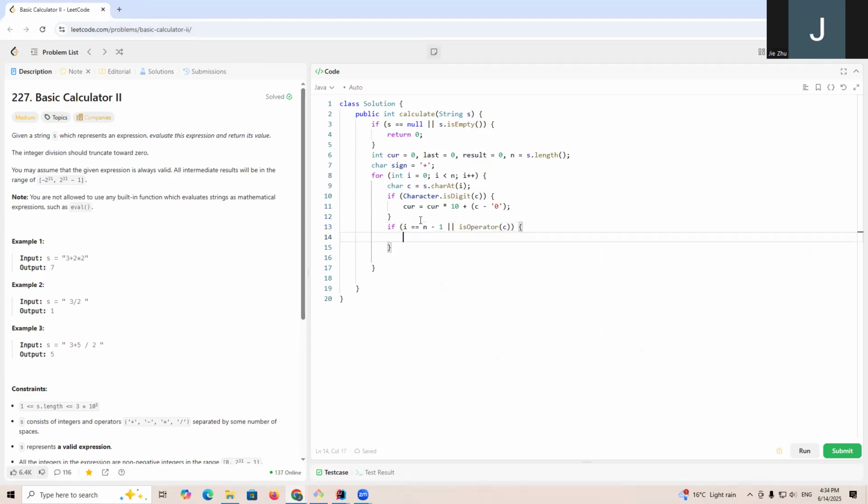So we need a help function. Wait, boolean isOperator char c. Return c equals plus or c equals minus or c equals multiple or c equals divide, right?